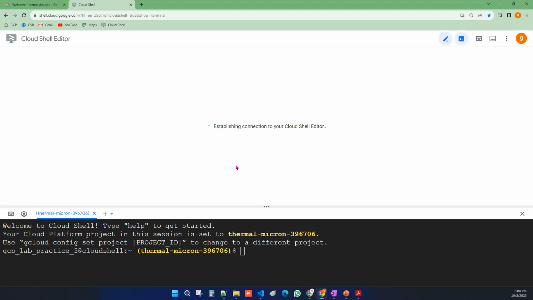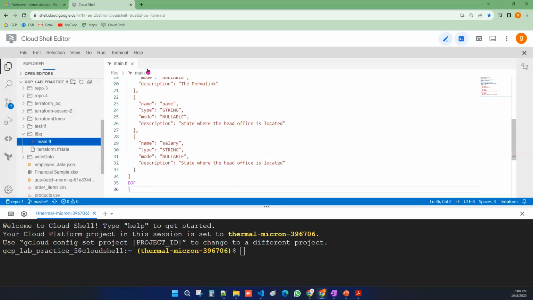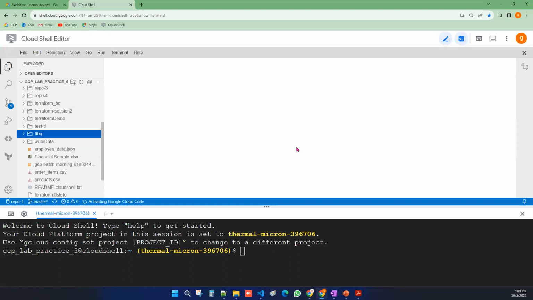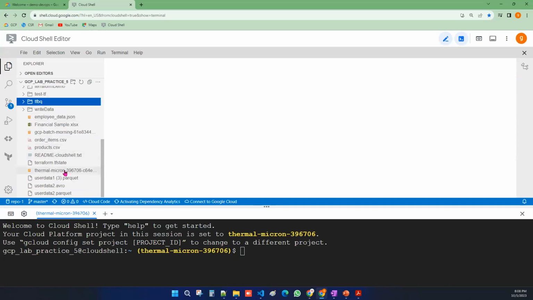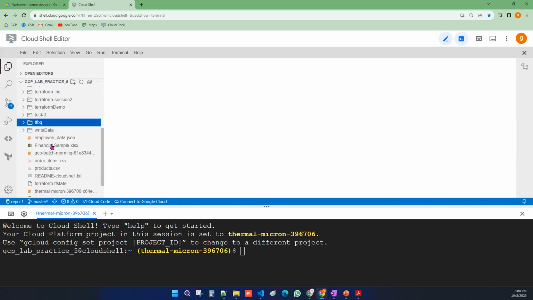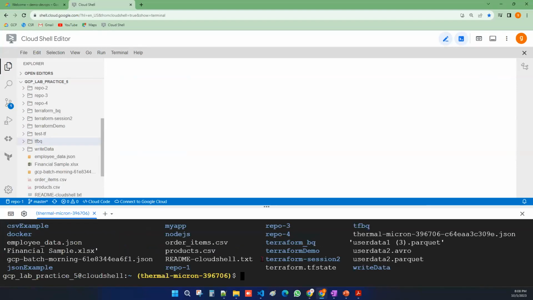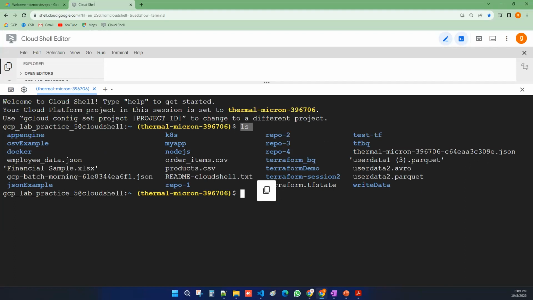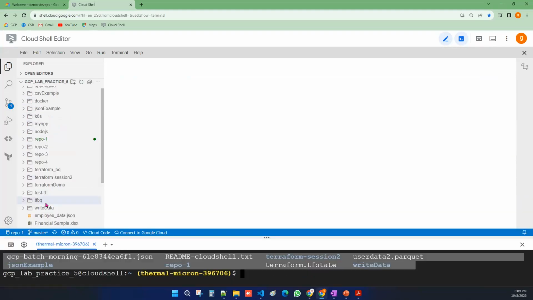It is like an IDE, a development environment, where you can write your code, whether it is Python, Java, all of those things, you can write easily. Let it open. Okay, you see here, this is an IDE. So what is an IDE, sir? It is a development environment where you can write your code. For example, if you wanted to write a Python code or a Java code, this is an IDE where you can write it. So what are these folders, sir? These are the folders that are there in my Cloud Shell. All of those folders you see here, when you run ls, will I be able to see all of these things, right? So you can see all of those folders here also. Okay, so this is how it is.